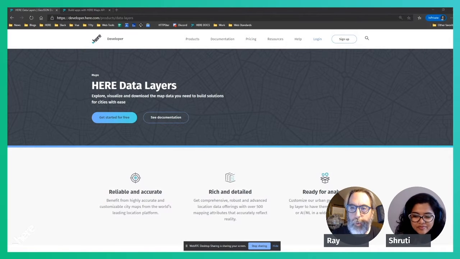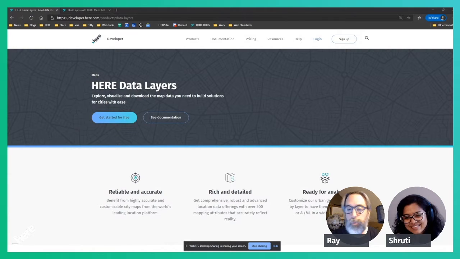Again, I'm going to walk us through how we sign up and how we get that information, and talk about the details in terms of what you get for our freemium people. We give a lot at the free level. I'm biased, I work here, but I really do think that we have a great freemium offering in general across all of our products. For data layers at the free level, you'll get information about one city and you can get all of the layers for that city, and we will give you updates for up to 6 months. At the pro level, you get information about two cities, and the updates will not time out.